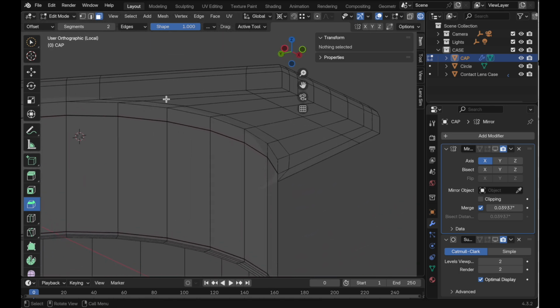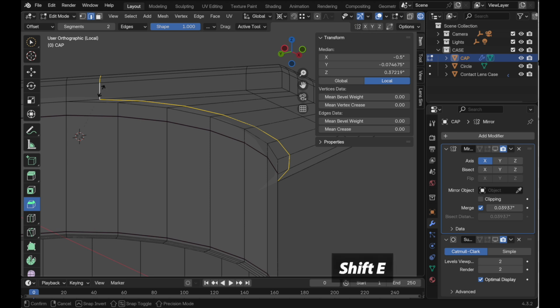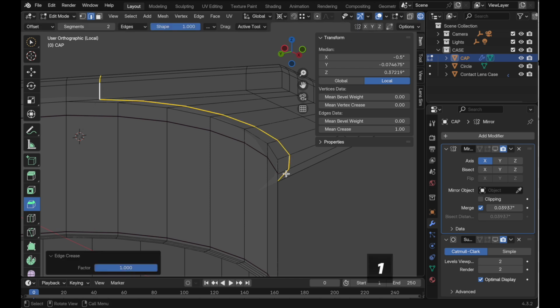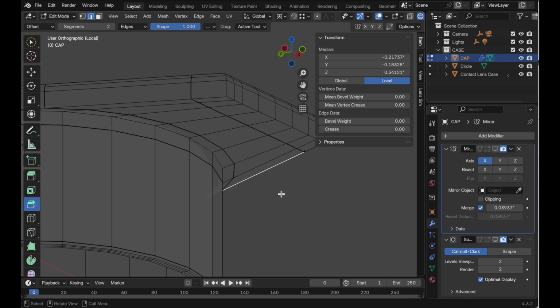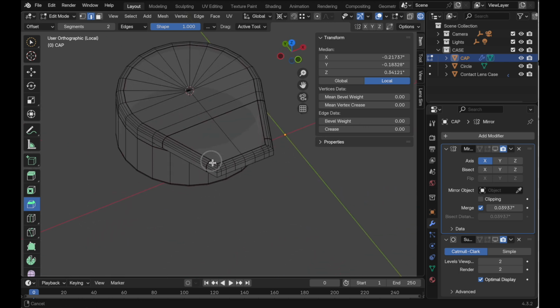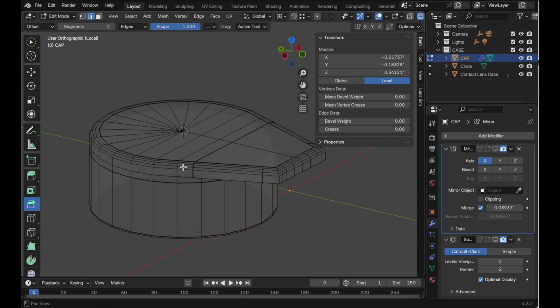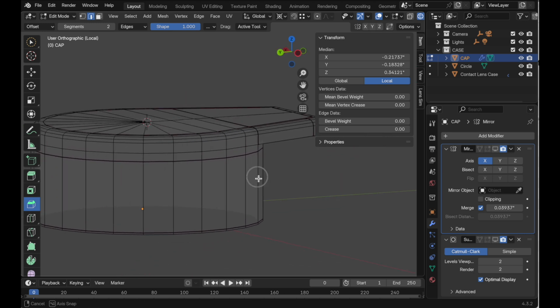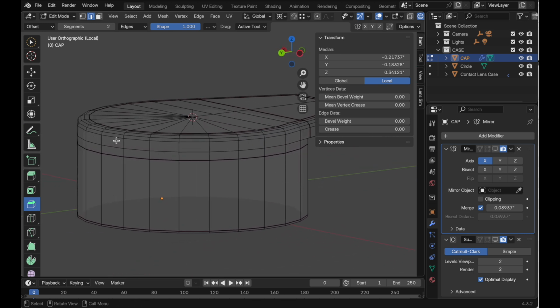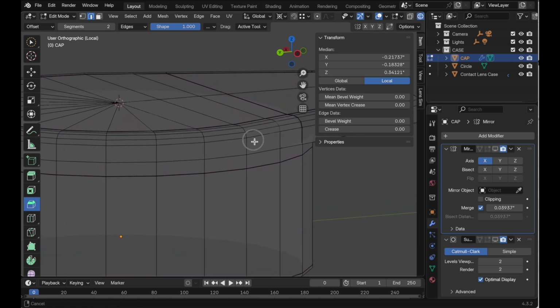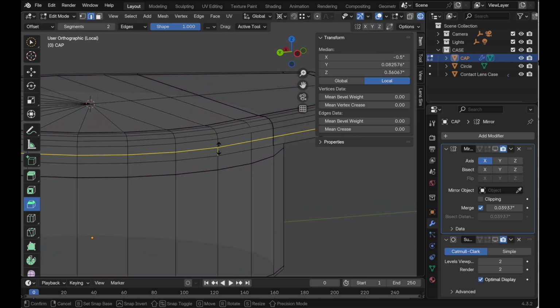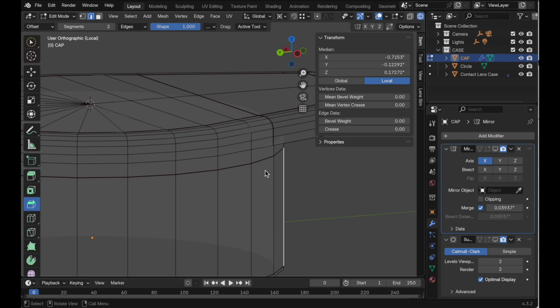Then we just come up here. Let's do one more time here. Shift D, 1 again, and there we go. And we'll do the same thing here. We'll just do Shift R to repeat that. So we're now finally ready to connect this with a little connection strip to the main body of our contact lens container. In preparation for joining the two models together with that connection strip, we're going to add Command R one more loop here in the middle.